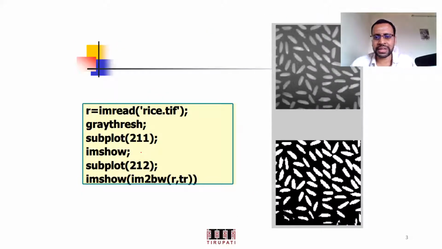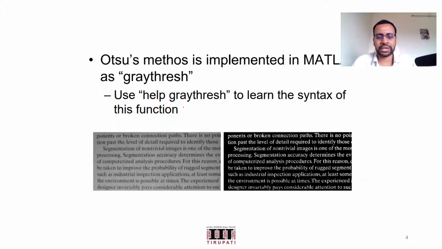This is another image, rice.tif. Again, this is there in the default directory of your MATLAB, so you could perhaps directly call that, or if not, you could put it in the current directory. Then if you do that, you will get this. Okay, this is how it is. You just check the help message on what it takes.